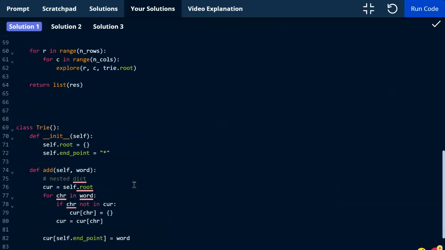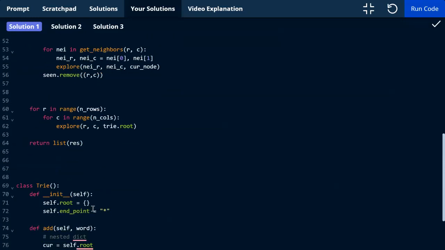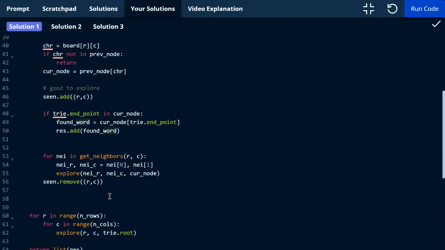Because remember, trie.endpoint, essentially over here, that's the asterisk, right? And that is actually a word. So the current node, which is the final node, at the asterisk will be the word that we're adding.